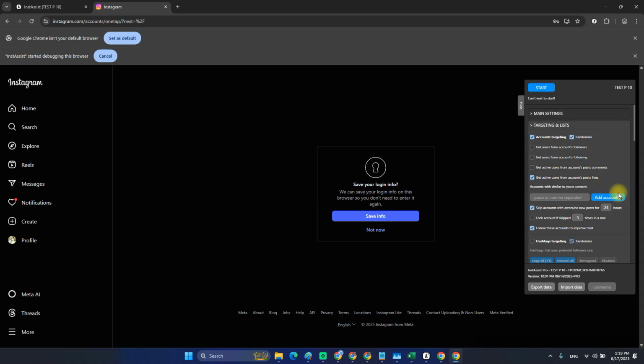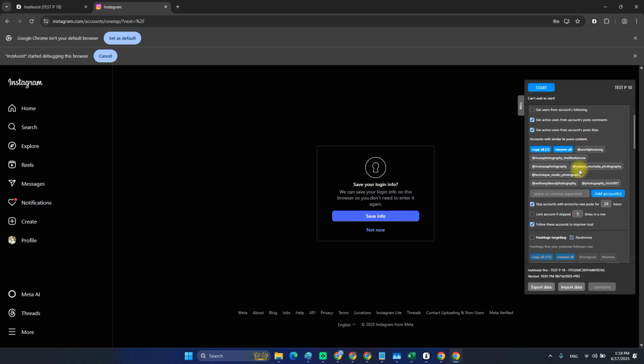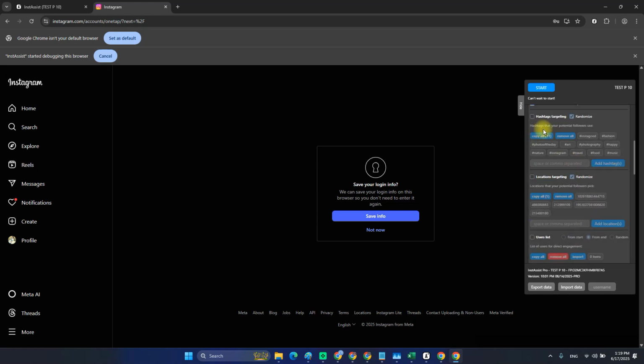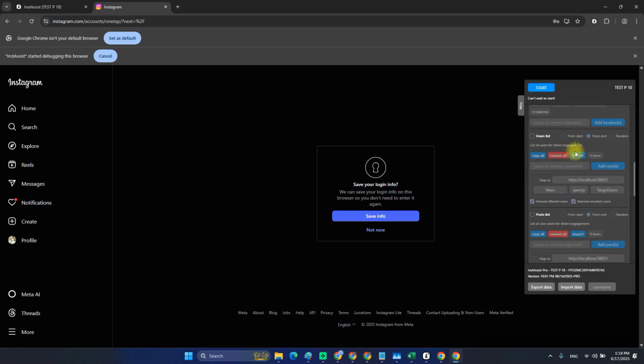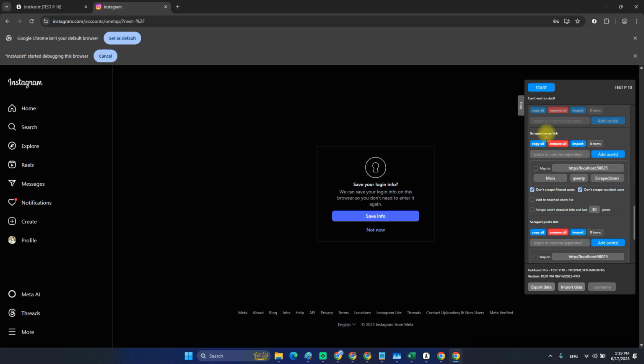We click Add Accounts. We will wait now 15 seconds, so this information will appear in here. Yes, it's appeared. And we will enable getting users from post comments. Yeah, and we will use all the rest of the settings the same. We won't use hashtags, locations, user list, post list, and follow scraped user list.